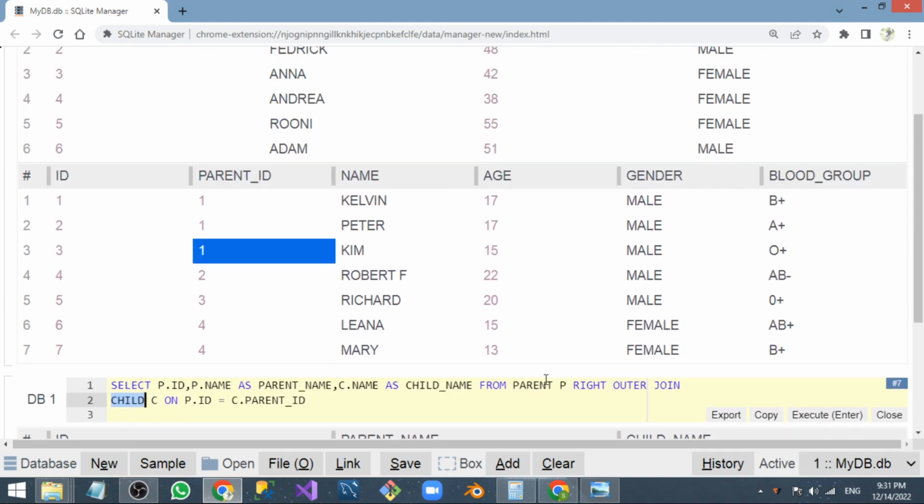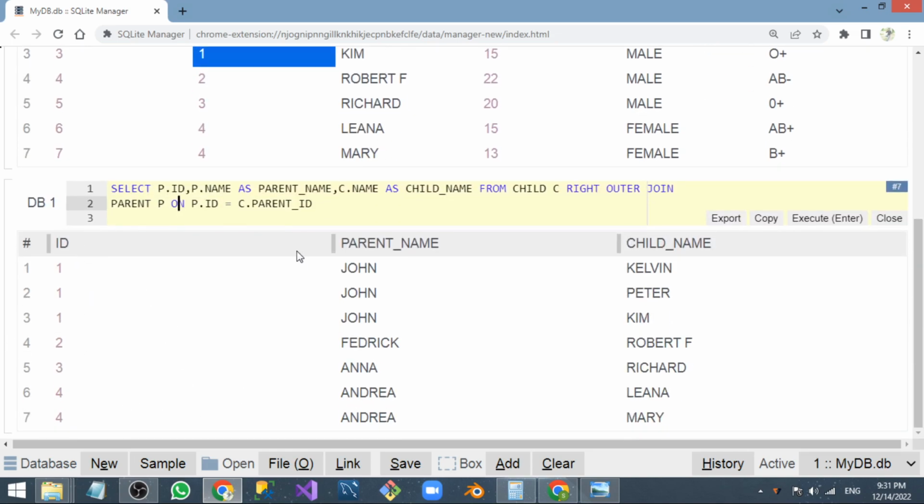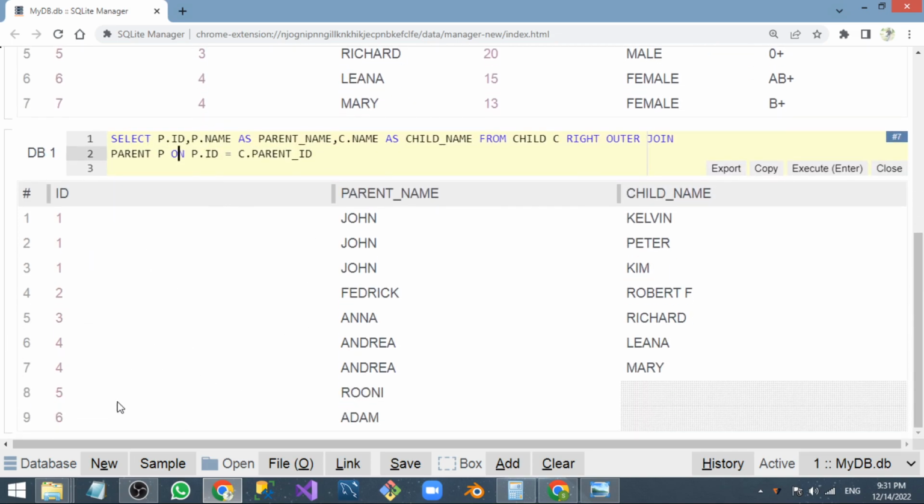Okay, so if I replace parent with child and child with parent, you can see, we will get IDs up to 6. You can see 5 and 6, right?